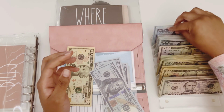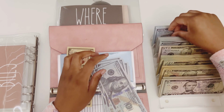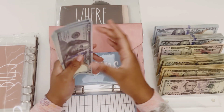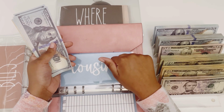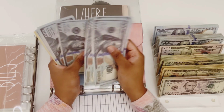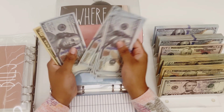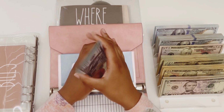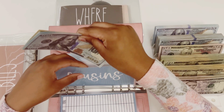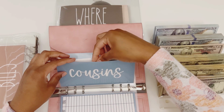So my cousins should still have $1,710. Now I'm super happy because I thought that their envelope was gonna fall apart. I was getting a little worried.